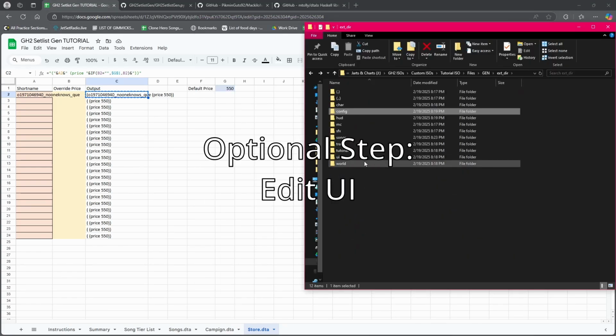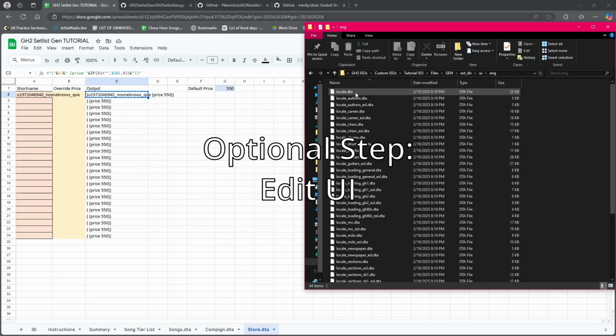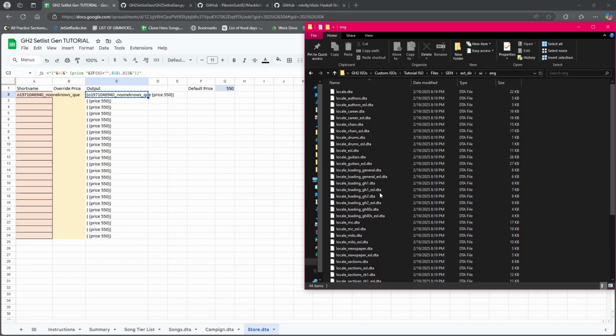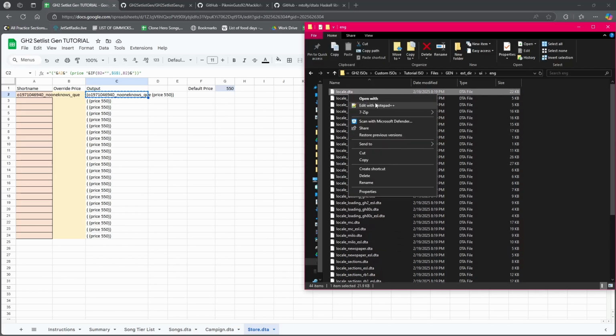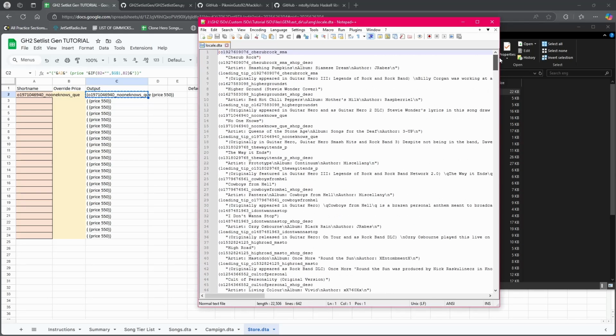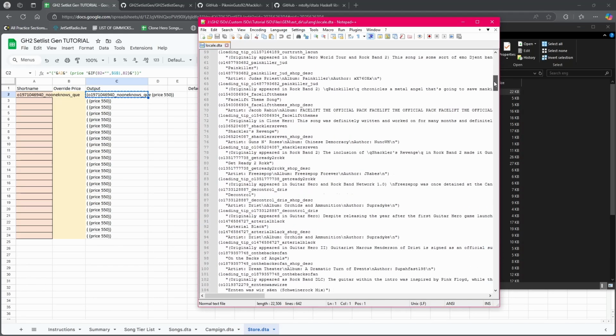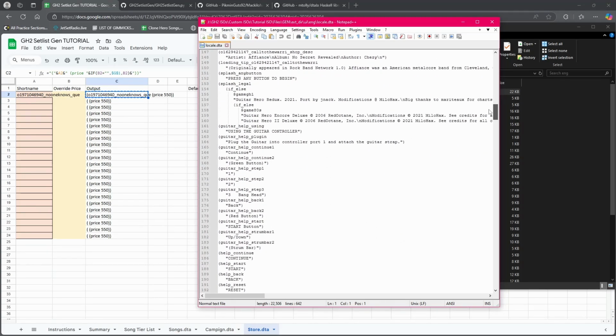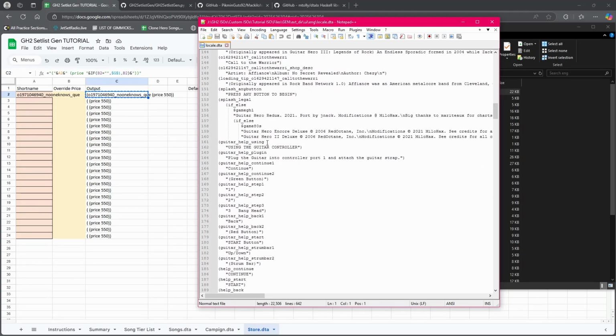Now at this point, if you want to, you can go into the UI. You can edit any of the text that you want. If you go into locale, we can do edit, scroll down. This is also where it's going to save any lyric phrases that are attached to the chart. If you want to get rid of those or change them at all, you can. I always change this little intro thing just to say like GH2 Deluxe Tutorial Version Epic Lamau.